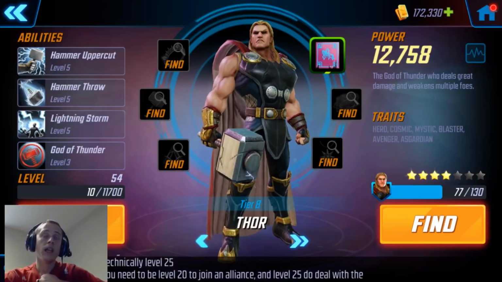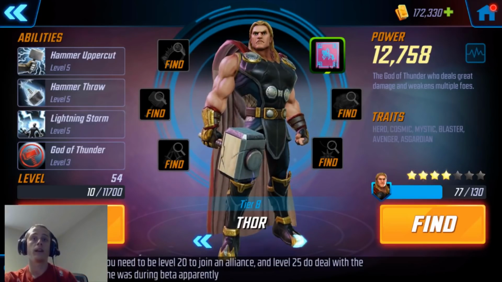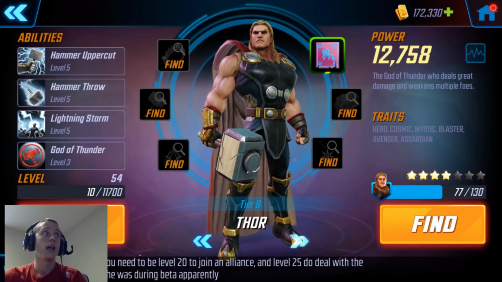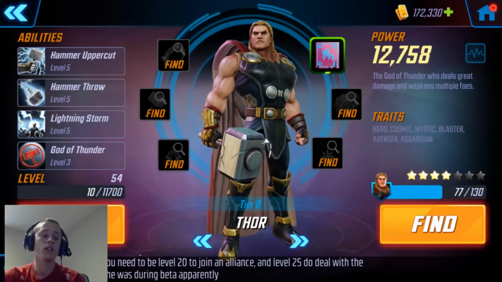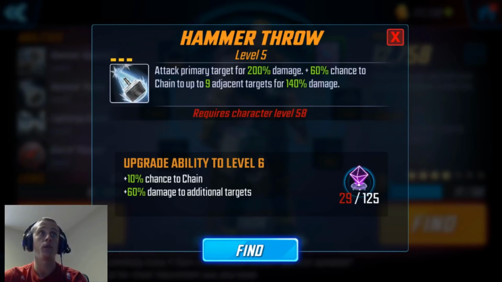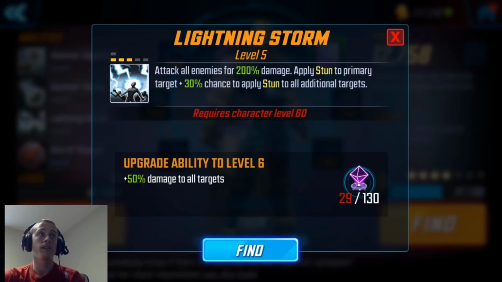Now, he has some absolutely amazing abilities. He does a high amount of damage. Even though he's not the fastest character in the world, he does a lot of damage. He has a hammer throw, which can chain up to 9 different targets and do quite a bit of damage. It can do up to 200% damage with a 60% chance to chain up to 9 adjacent targets for 140% damage. But what's great is his lightning storm.